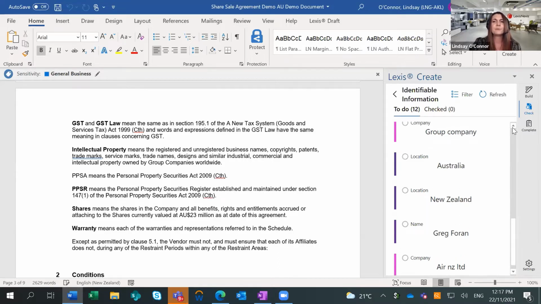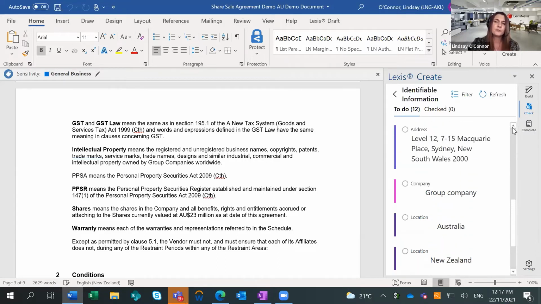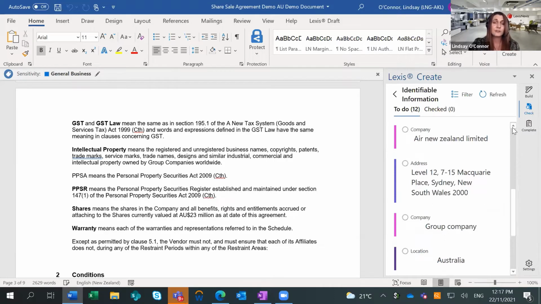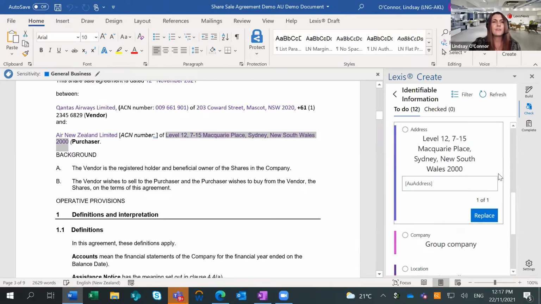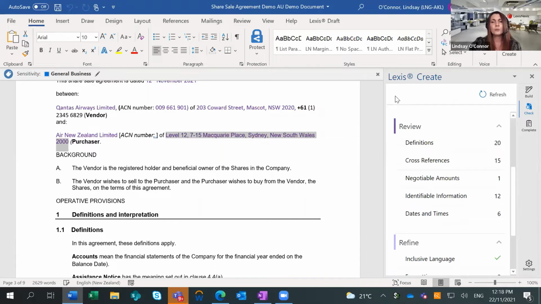The point of this is to identify information which often may be input inaccurately or that could be inconsistent within a document. For example, a company name or a person's name may be referenced differently within the document. This feature spots all occurrences of that information and then enables you to check A, that it's accurate, and B, to replace that text if you need to with correct information.